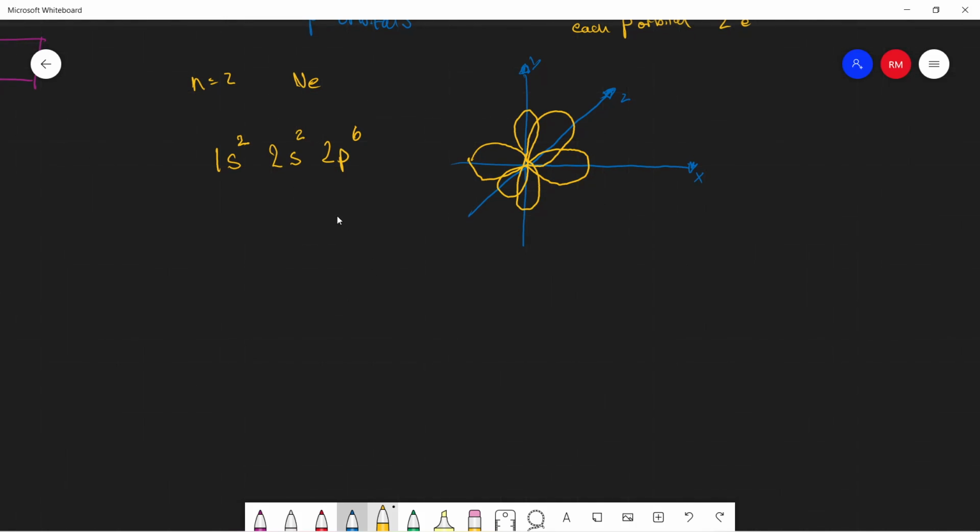Next up, we have our d and f orbitals. I'm not going to draw these because they are very complicated, but just note that from n=3 upwards, each shell contains d orbitals, and there are 5 total d orbitals and 7 total f orbitals. That means 7 times 2, so the f can hold up to 14 possible electrons. D can hold up to 10 possible electrons, and so forth. But remember, this is cumulative.